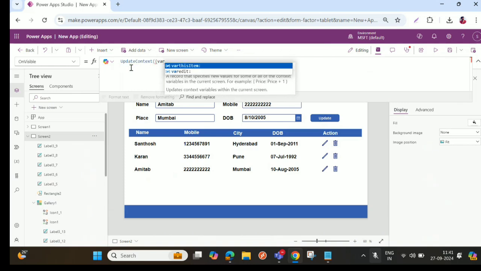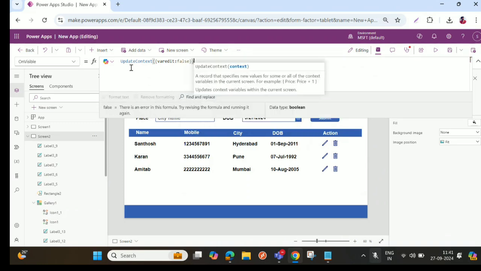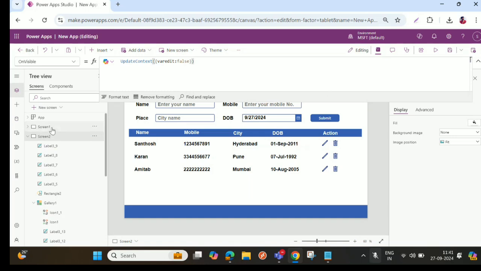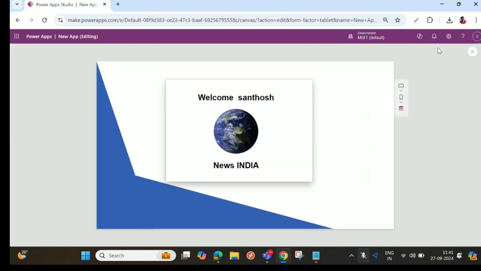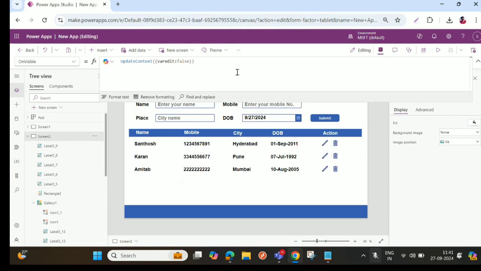So var edit becoming false, then it will become submit again. So let us check now. Yes, now it became submit. So that's how, like I have declared a variable to true, then I need to make it false before I leave from the screen if it is not required to use. So that's why you have to maintain the true, opening and closing of the variable. Where I have written this false condition is on visible of the screen too. So I made it as a false.